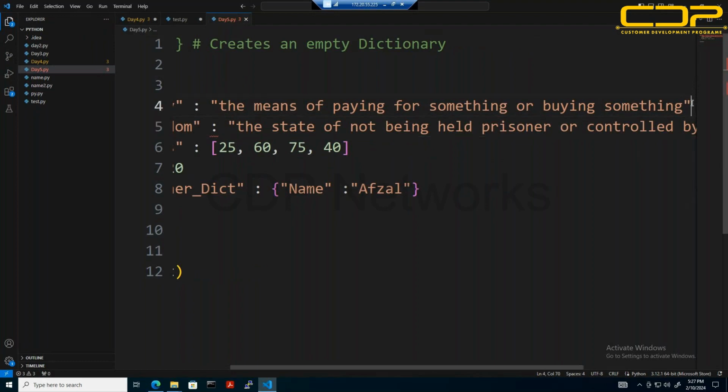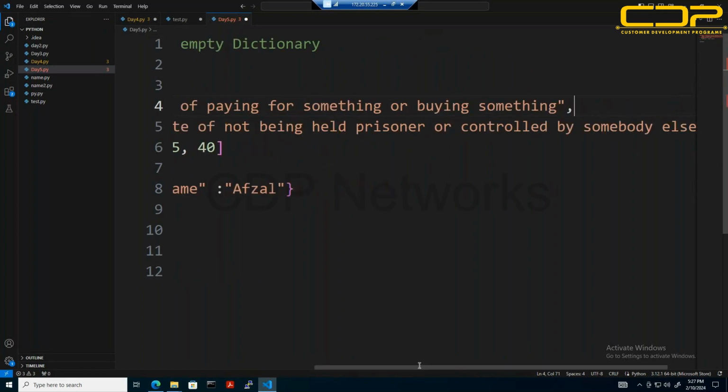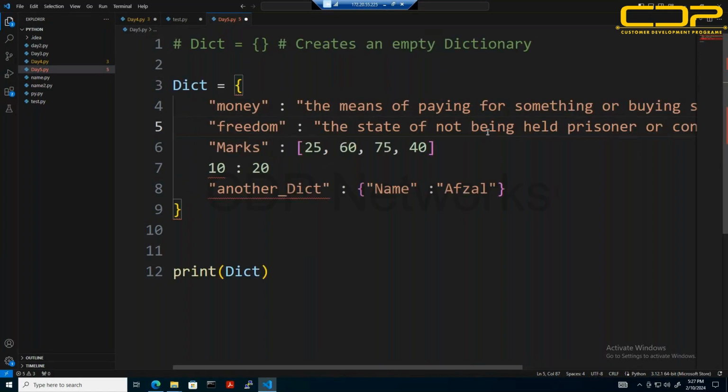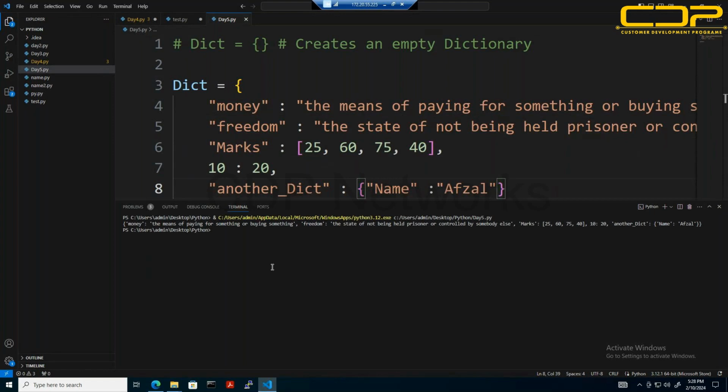We have to add a comma, so it will consider it as a second syntax. Done. See, it's printed.